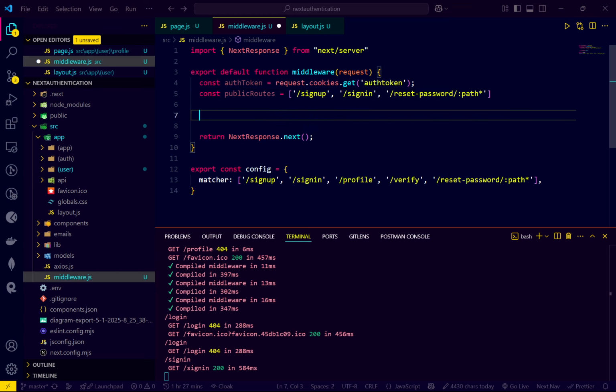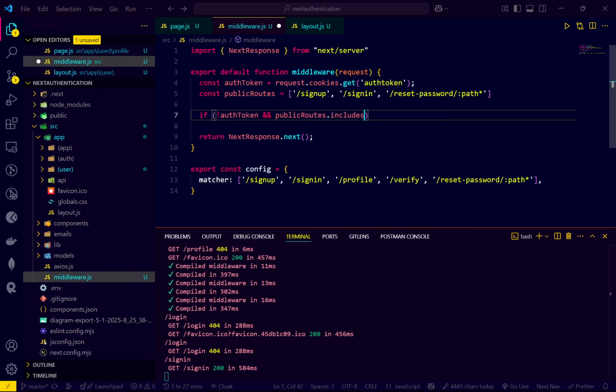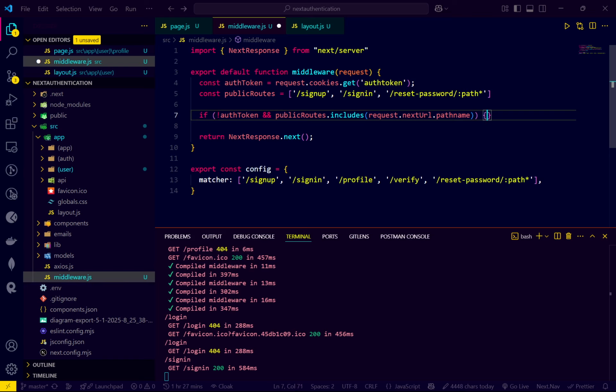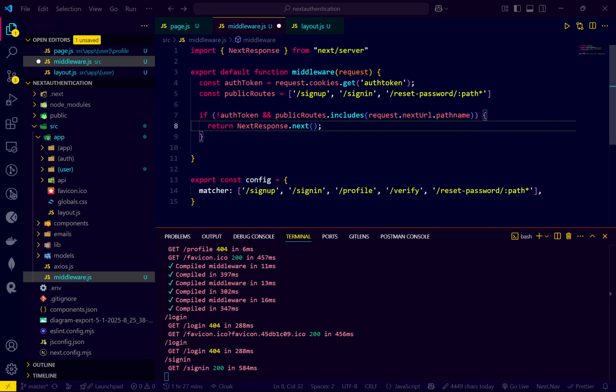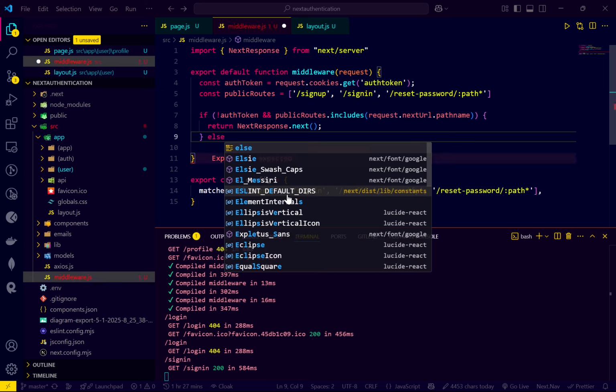Let us check if not of auth token and public routes dot includes request dot next URL dot path name, so we'll just return that, else. Wait a second, not like this.